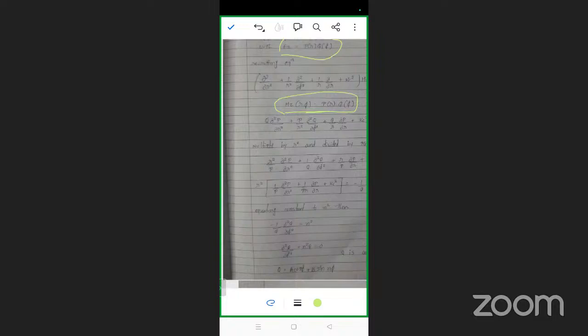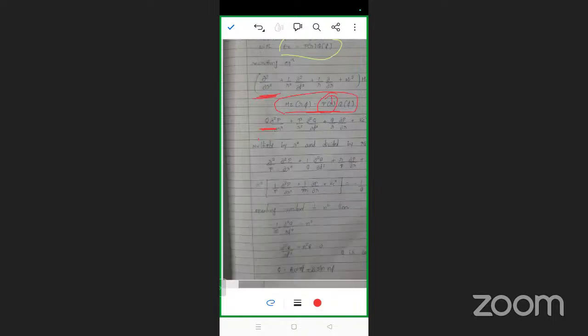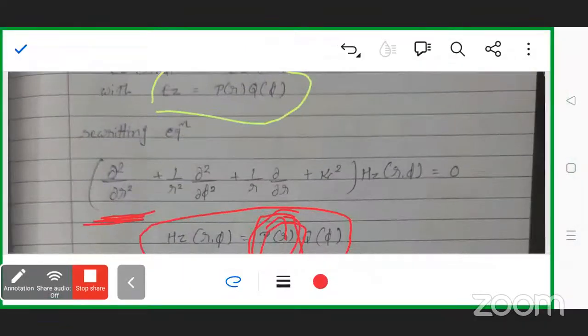P of r, Q of phi. Here we took x comma y, capital X of small x, capital Y of small y. Same way we took that one. And here what I am doing, to this differentiation, if with respect to P I am working, I am keeping Q in the beginning, multiplying both. For this r, what do you have in terms of P? P of r. In the textbook, the Hz derivation they have not given, ma'am. Only the Ez derivation they given.